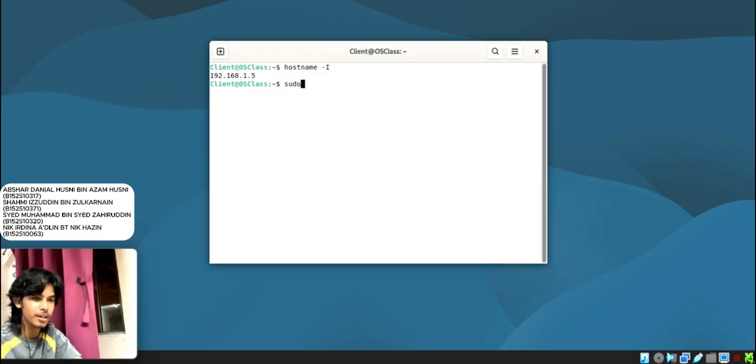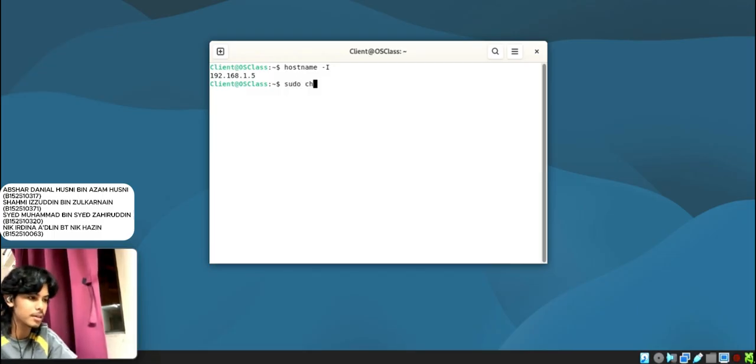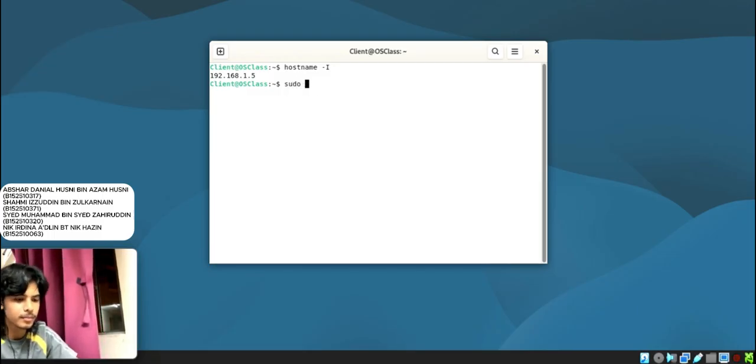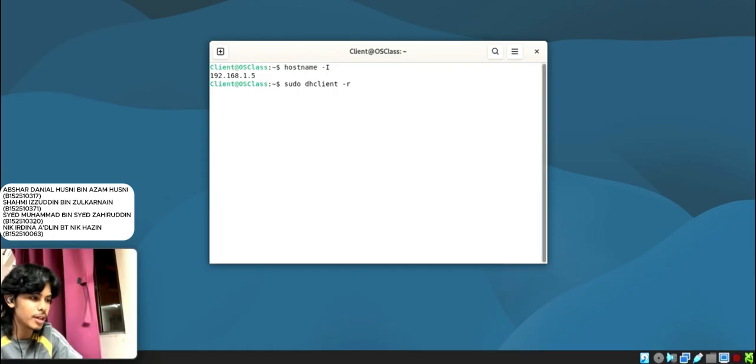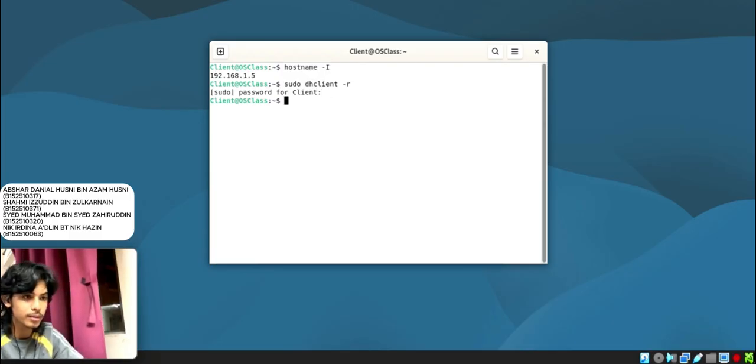So let's go on ahead and put in this command. What this command actually does is remove the current IP address from our virtual machine. Let's type our sudo password.